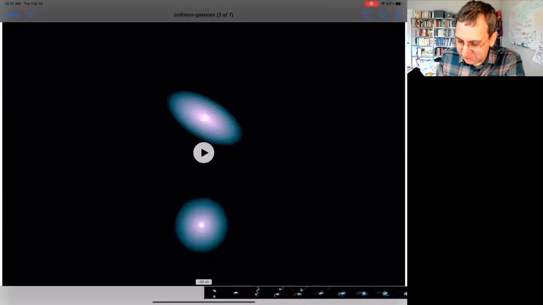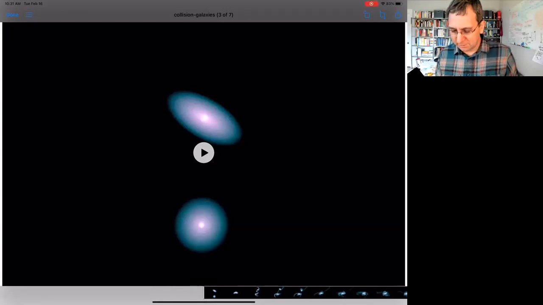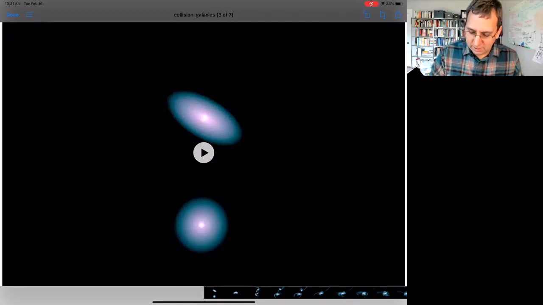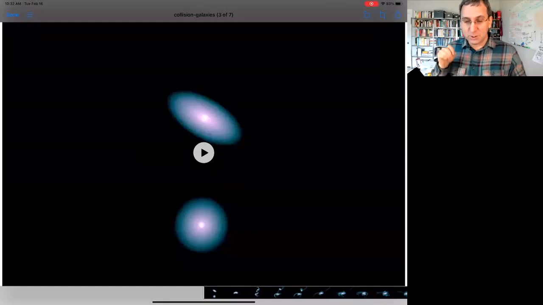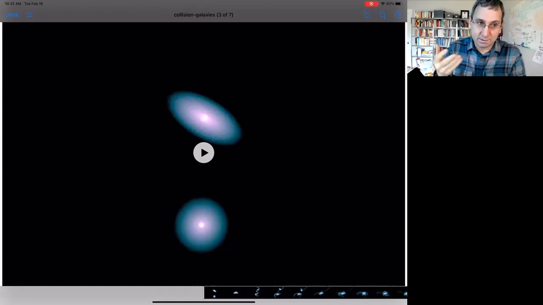Let me show a video. This is a simulation. I didn't do this. A collection of point masses. It's actually a simulation of 2 galaxies. One's kind of spherical, the one on the bottom, and the other one is ellipsoidal. Each galaxy is a collection of point particles, each star moving around the center of the galaxy. So these are 2 things where you could see their center of mass, but they're going to collide and merge.